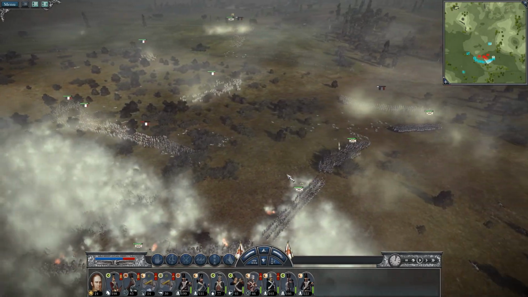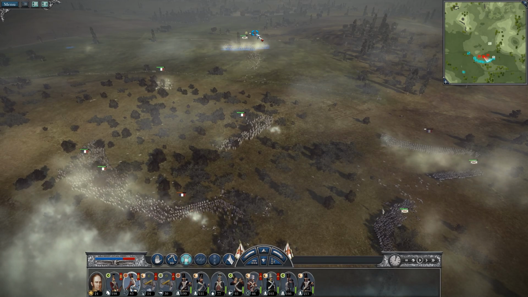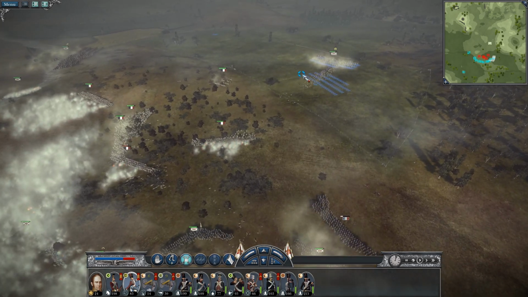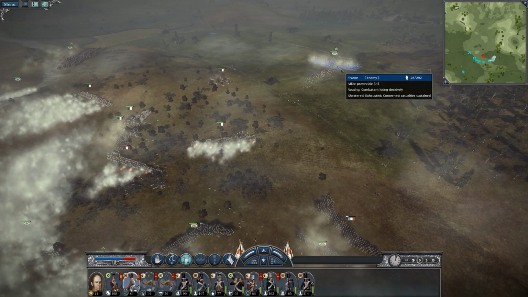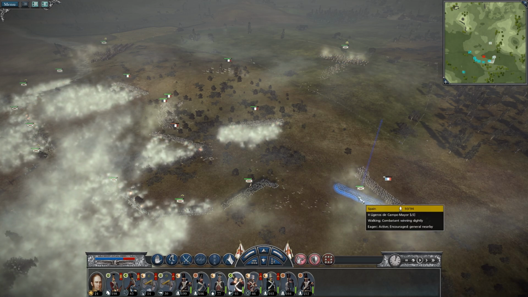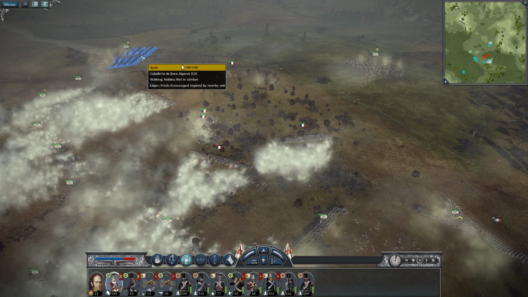Why don't we switch to a round shot? Just for funsies. They're down to 32 men. Yet, oh, there we go, finally. We'll turn the hussars around. I thought they were exhausted because it said shattered and exhausted. But that was the enemy, of course.